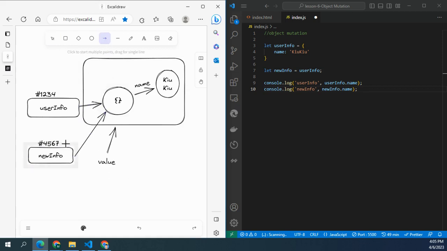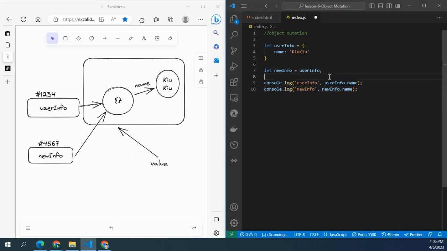They don't point to another address or to another variable. They also do not create a new value. No, they don't do that. They only point to the existing value in this object. Remember this.